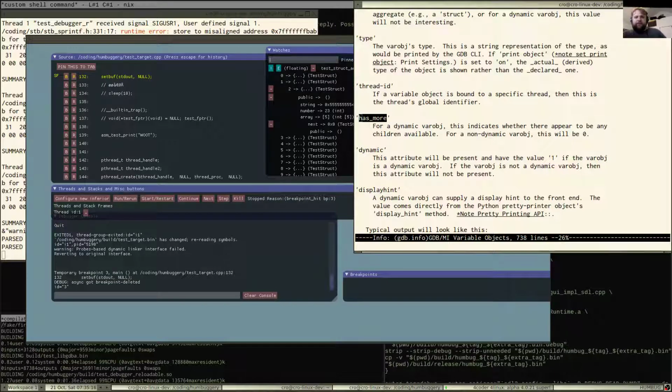Interesting. Has more is supposed to always be 0. Why is it 1? Oh my gosh, this is ridiculous.